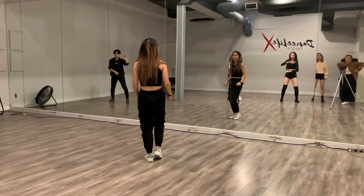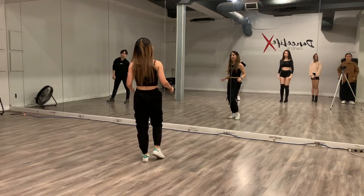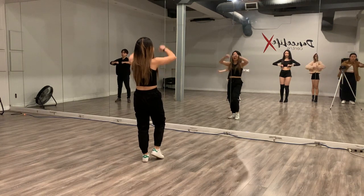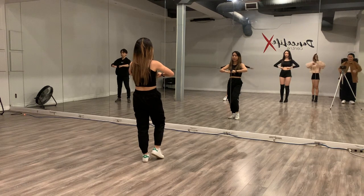So from the 4 hands, we go all the way around, kind of like from where we did that land around, and hit this really strong, almost as if you slam your hands on the table and you're flexing.